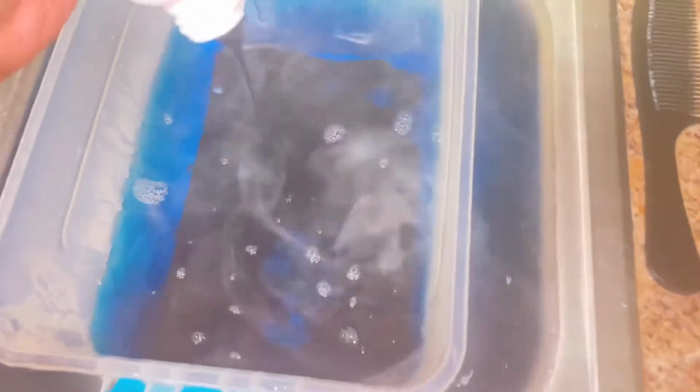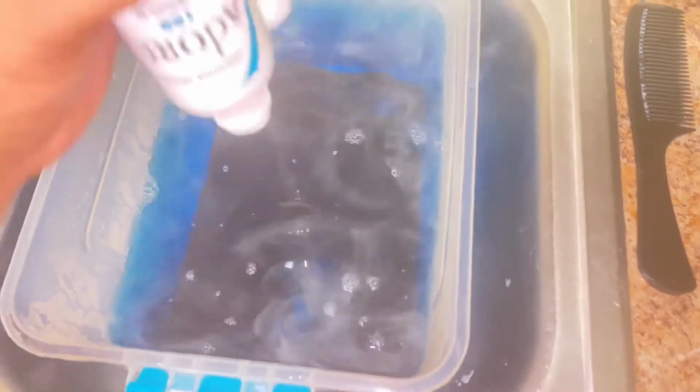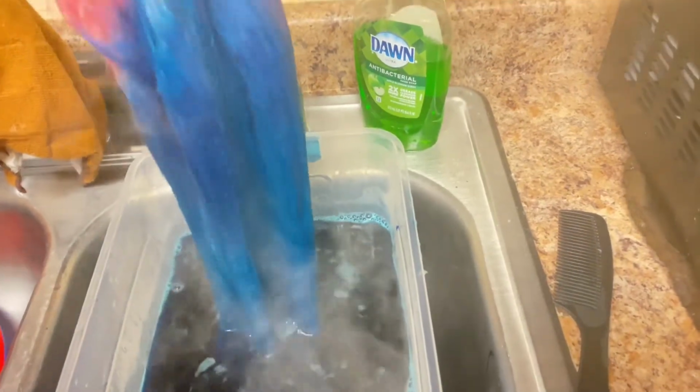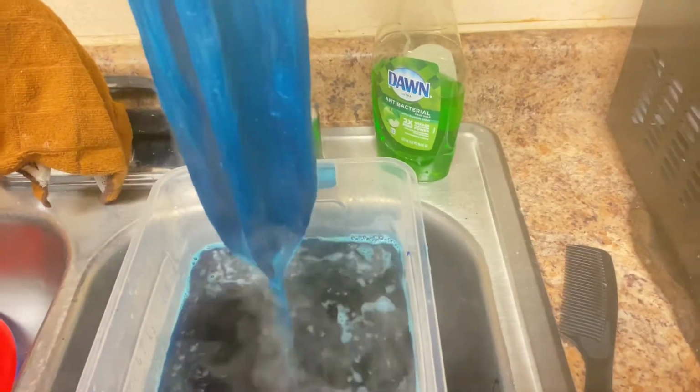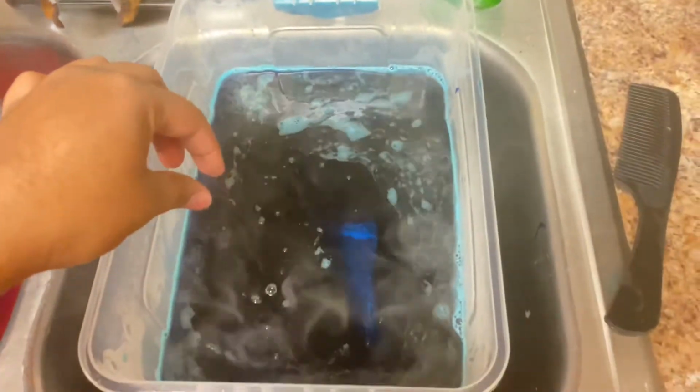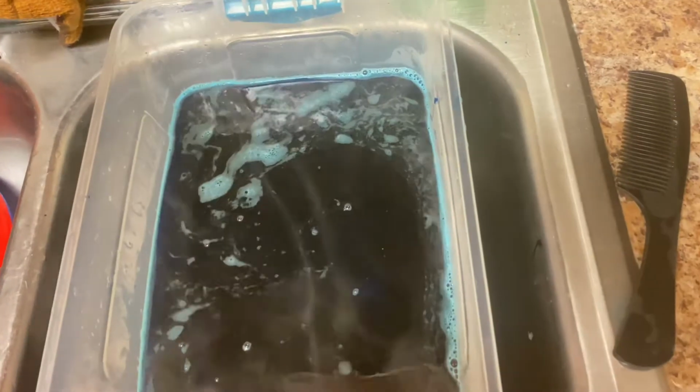So I forgot which two colors I mixed together, but I will have it listed below. And yeah, I just got some hot water and put the hair in, and let me tell you how fast this hair turned with one dip. Look at that, just one dip. I think it would have been cute if I had left it like that, but nah, I let that sit in there. I think I only dipped it about 2 times, because I didn't want the hair too bright, and then I still had to wash the hair too.